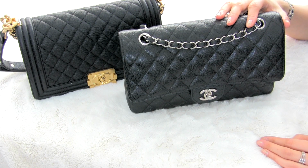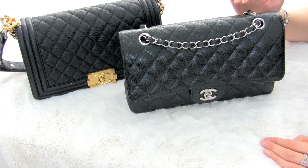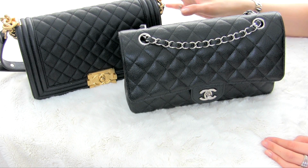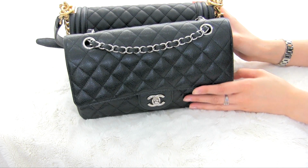This is the classic. It's in medium size. It's a little bit smaller than the jumbo. And this is all medium. They're about the same size.